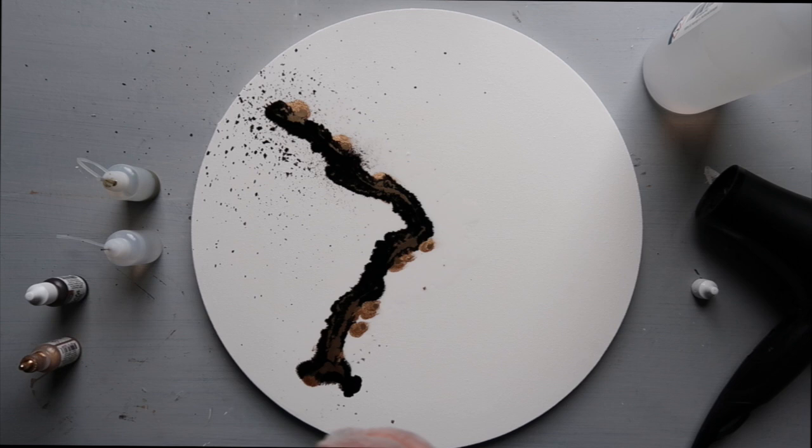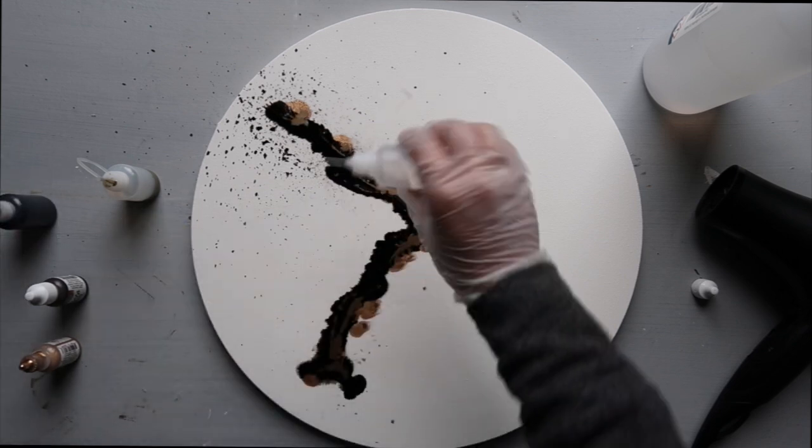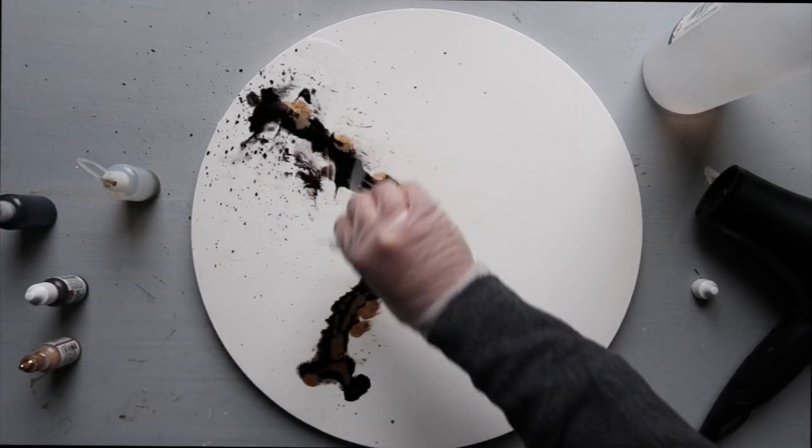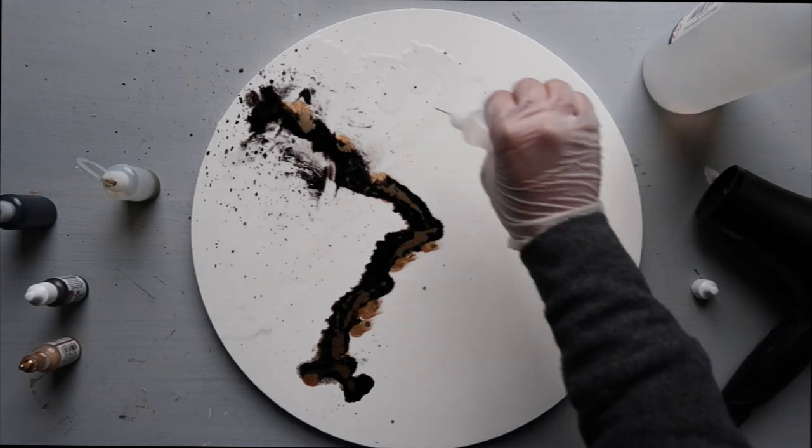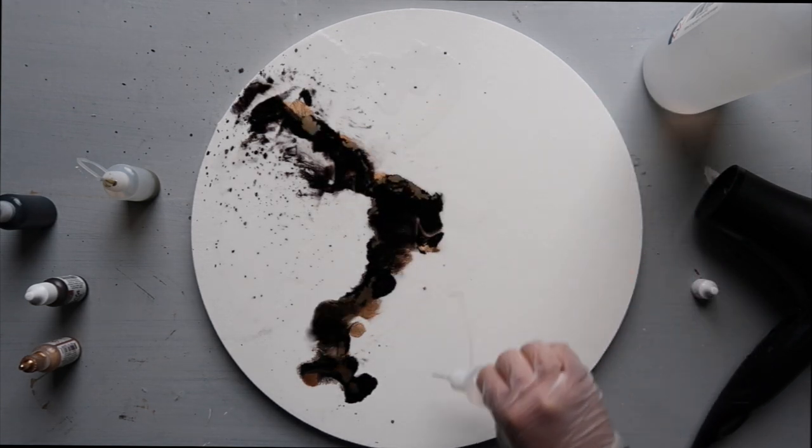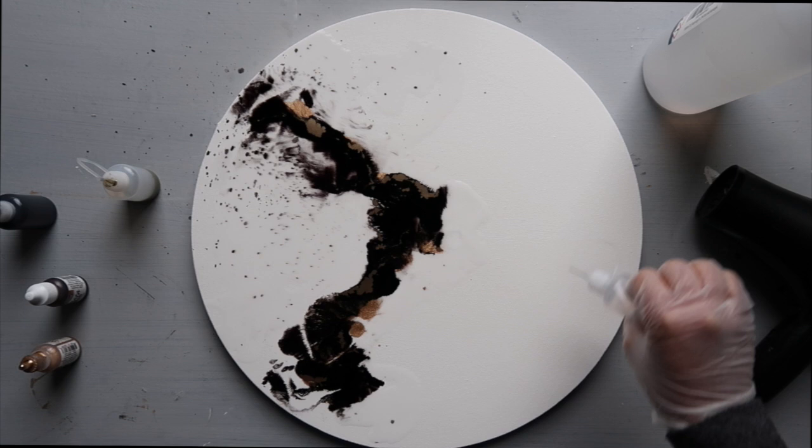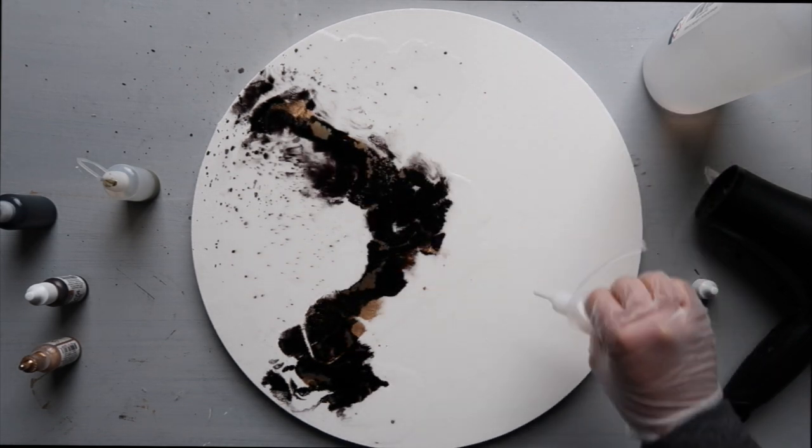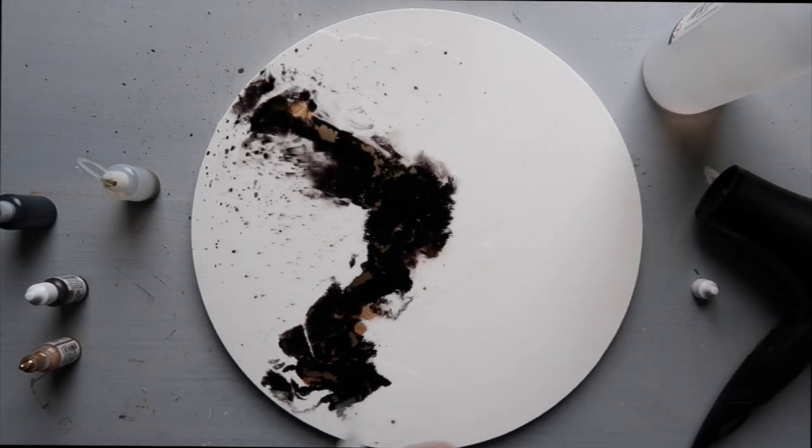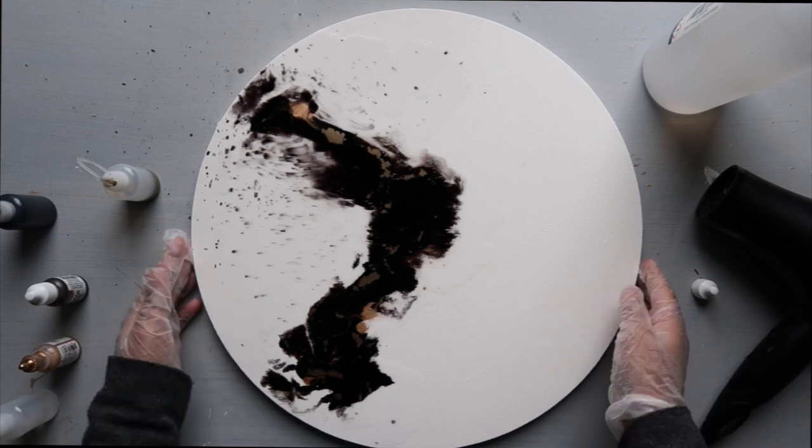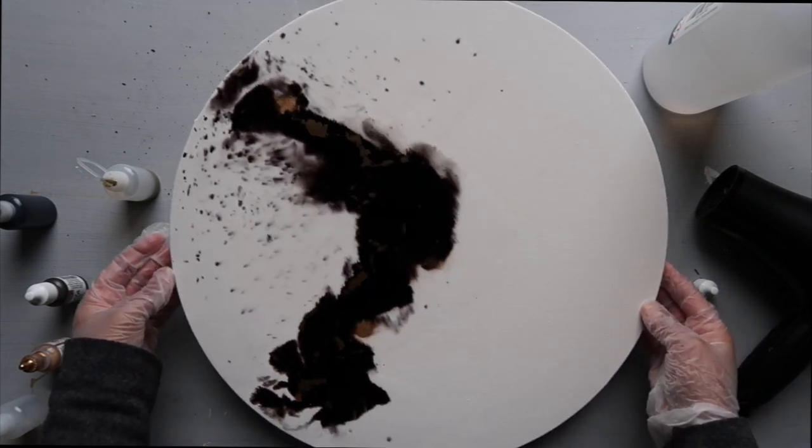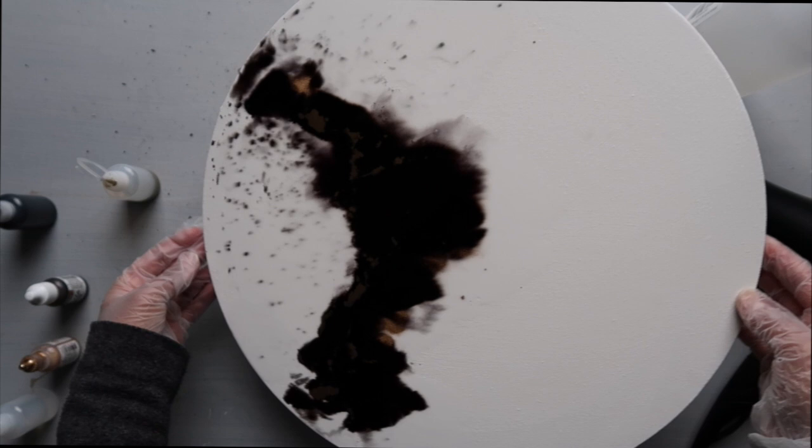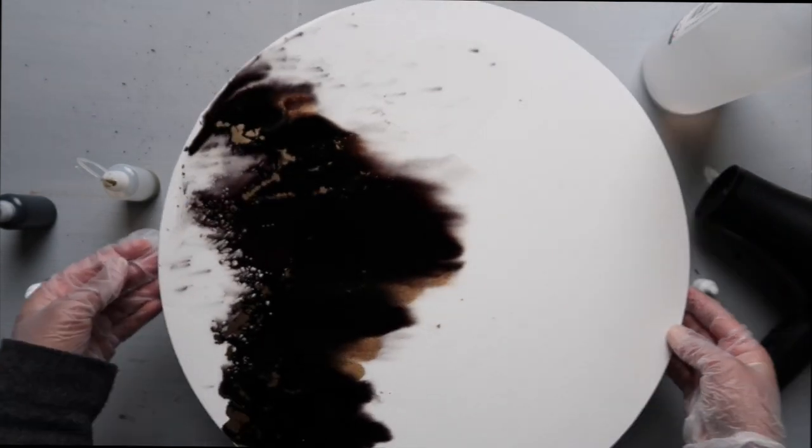So I'll go ahead with more alcohol ink because alcohol ink does dilute your ink a little bit. So I thought at this point I would rescue my painting and just add a bit more alcohol ink to dilute the black a little bit because initially I didn't want this much black. But what can you do? You just have to go with the flow.